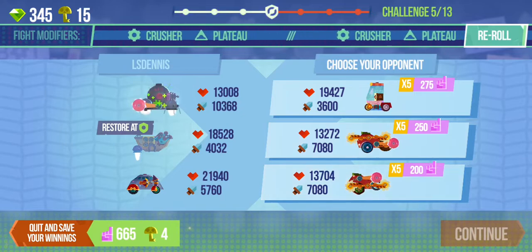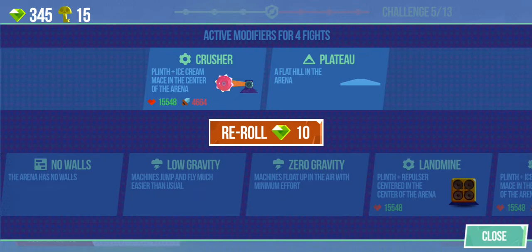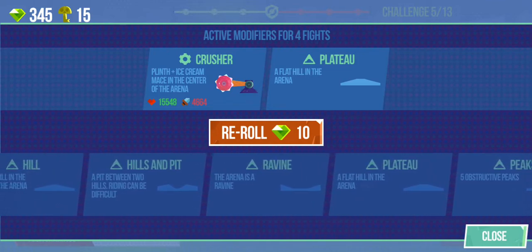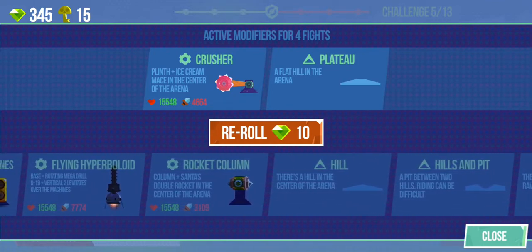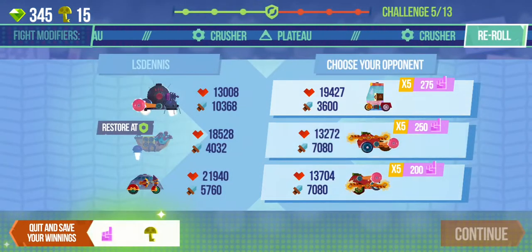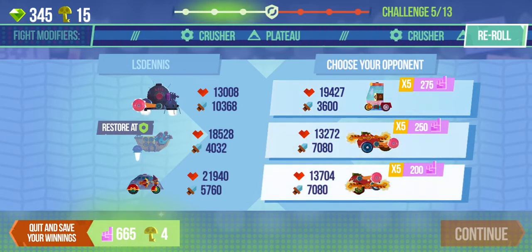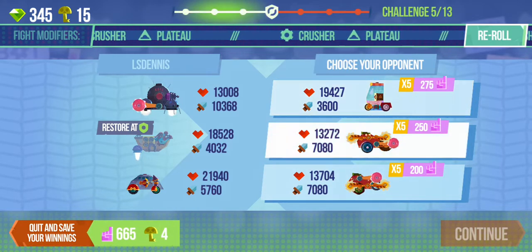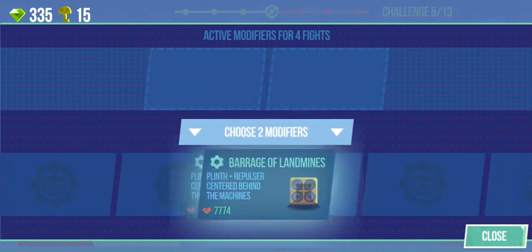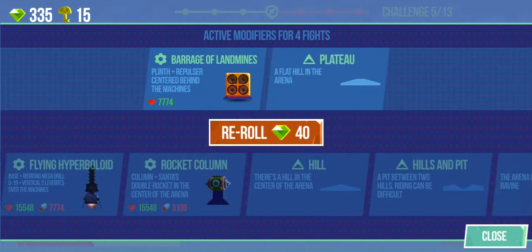Going for the flyer. A crusher. Ah, so the same thing. No walls, bumps, peaks. They're fine. I only get hills, which is not good for me. Let's do one reroll. Landmines. Plateau. Ah, man.